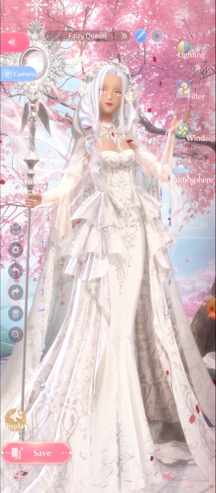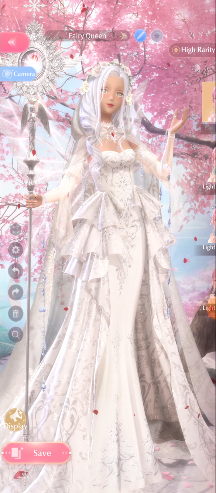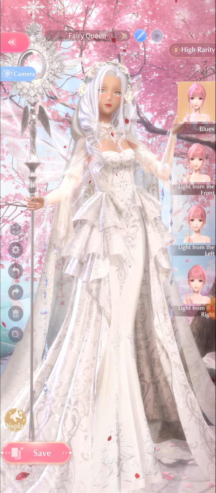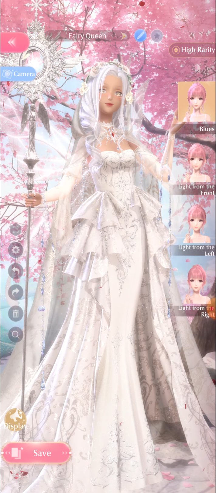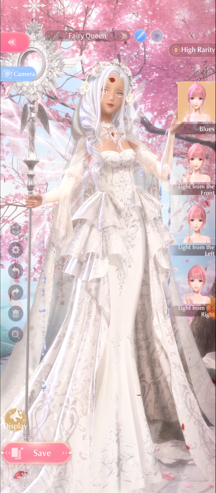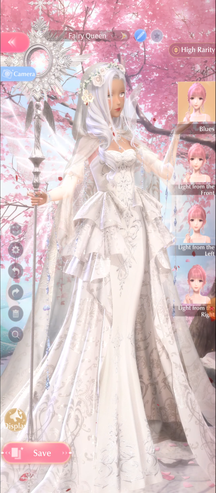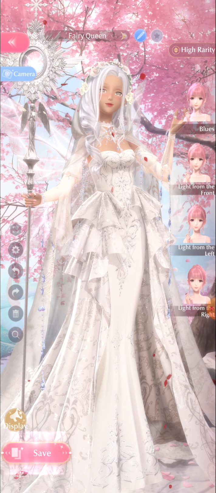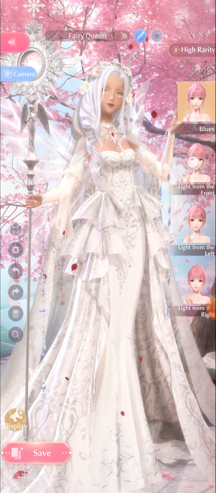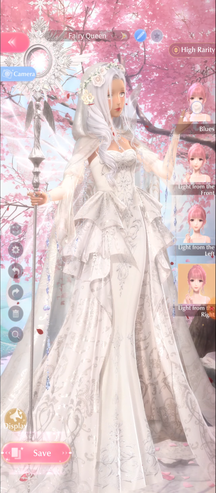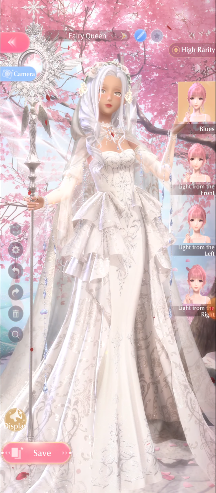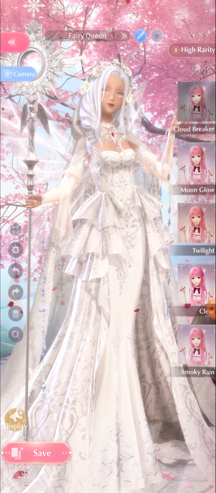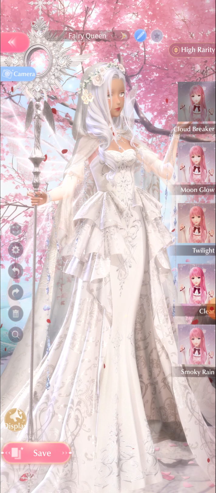But what I did do, here we're going to look at lighting with her. Let's click on lighting. I have the blues lighting chosen, and that's because the blues lighting made her white hair look like it was shining, because she is an elf. She is a fairy. So if we turn off the blues lighting and you watch her hair, it doesn't shine like it does with the blues lighting. I'll turn the blues lighting back on. So you can change your lighting as well. Like I said, I picked this one particularly because it makes her hair shine. And also, for this one, I put no filter because I wanted the whole thing to be very soft because she's a fairy queen.